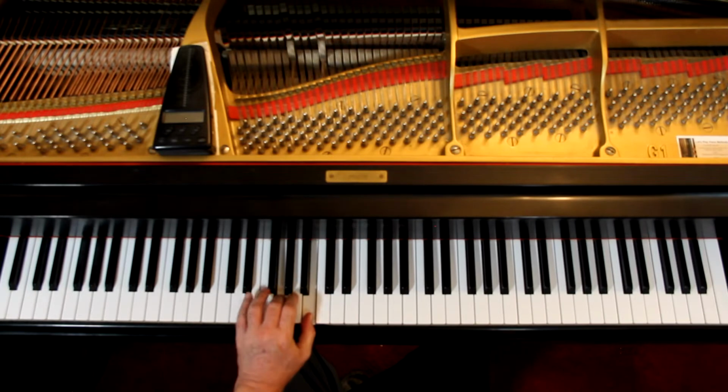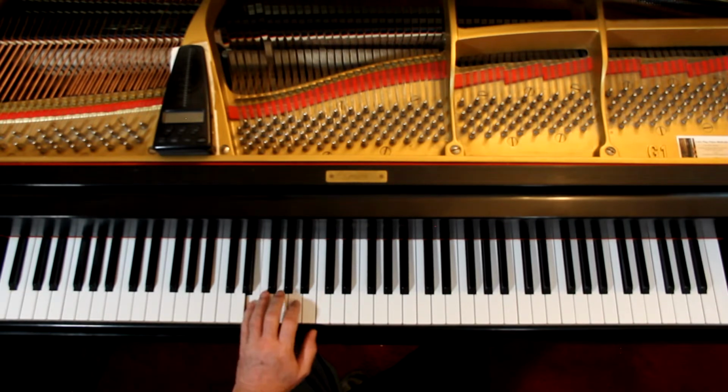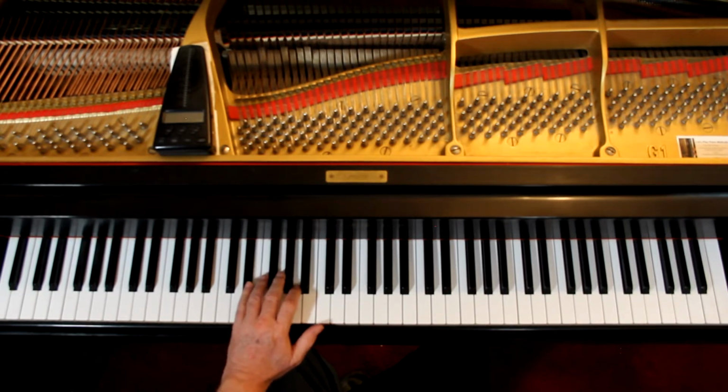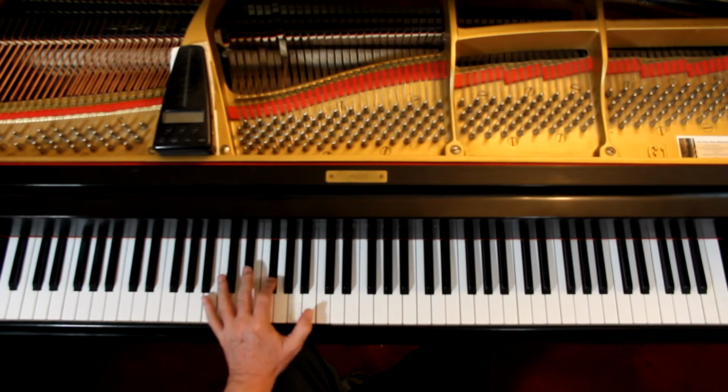Left hand's just broken chords. One and two and, which is kind of nice because the right hand's got all these funky rhythms. Second line here. Come down C, and then the B minor chord. And I'm connecting everything for now, except for the rest, of course.